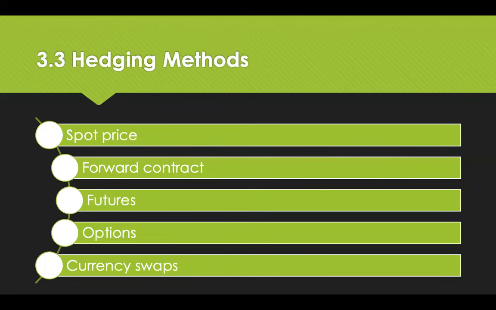So, spot price: currencies are traded on the market with published prices, so a spot method means deciding the exchange rate at that particular spot price. Or the forward contracts, which are made between individual buyers and sellers to set a currency exchange rate at a fixed price where the transaction will not take place until a future date, such as the delivery of a product with a lengthy lead time. The forward price will be based on spot prices and the likelihood of it changing.